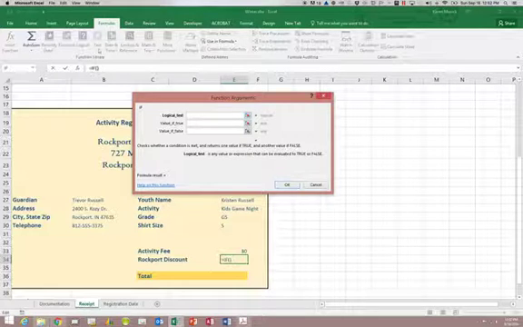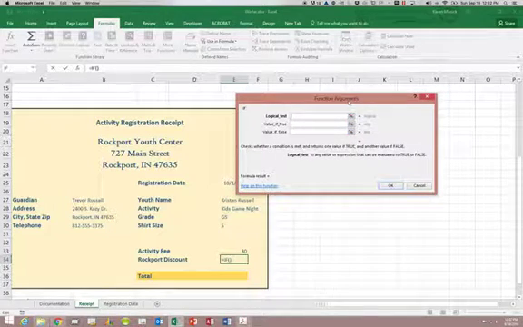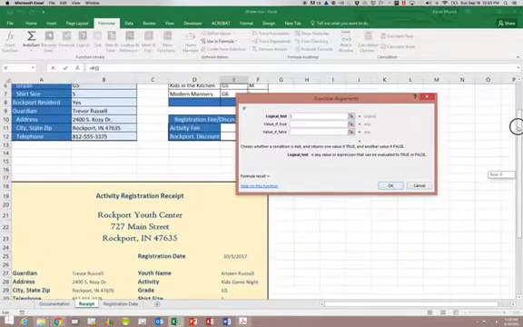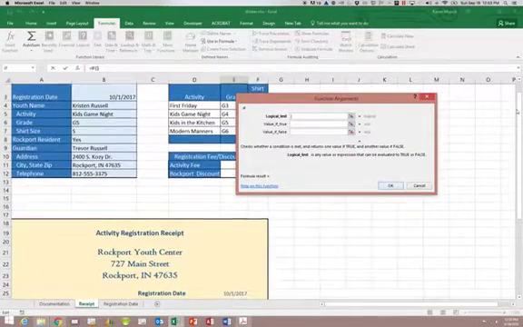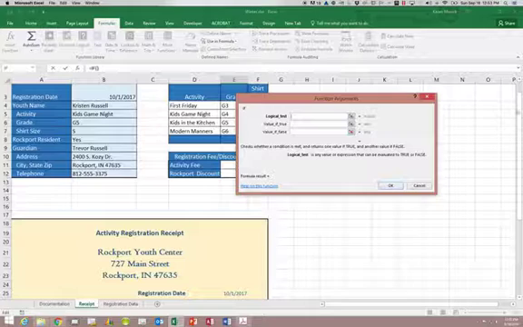So you will remember that our if statement has 3 parts to it. The first part is the logical test. You can think of it as the decision or the test that determines which answer they're going to get. And in this case, that test is whether or not they are a Rockport resident.